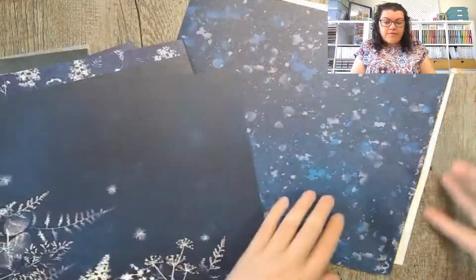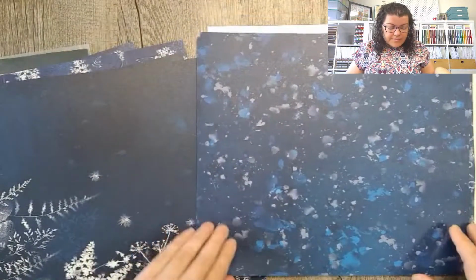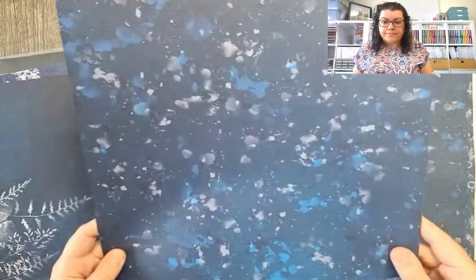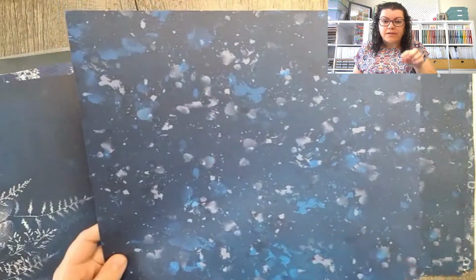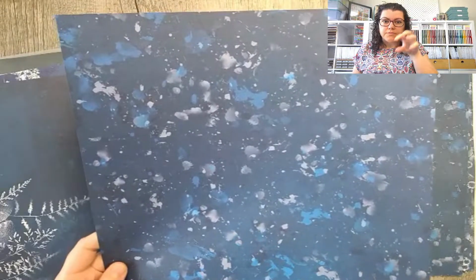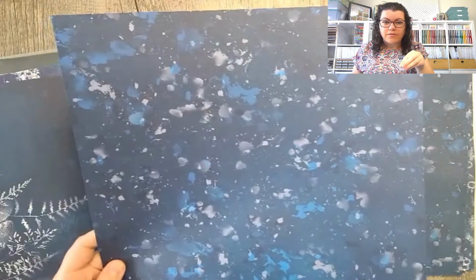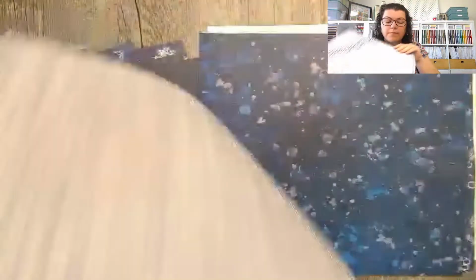Here's your splatter effect. So if you're wondering what on earth would I do with that splatter, look at this. I love this as a background. So if you don't like blues, or you don't want to solely do a blue, grab that splatter from this stamp set and create your own. Like, there's so many endless things.